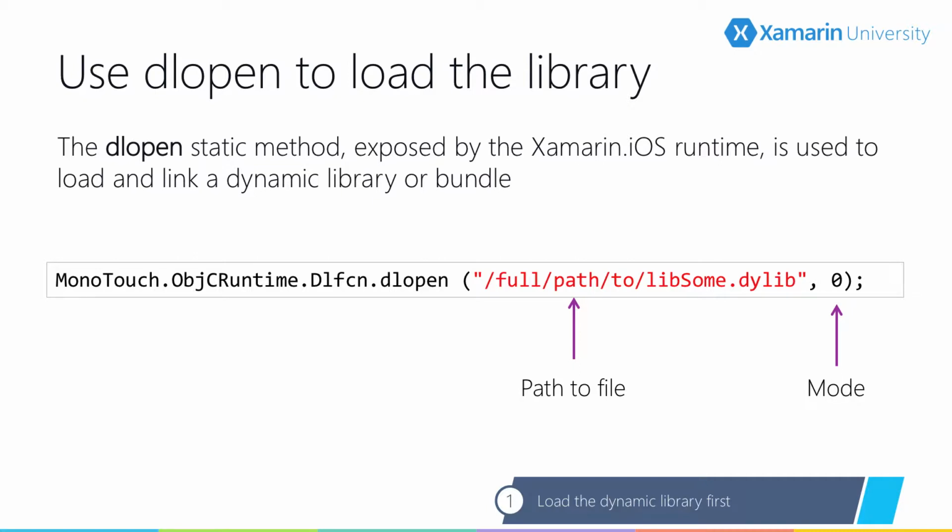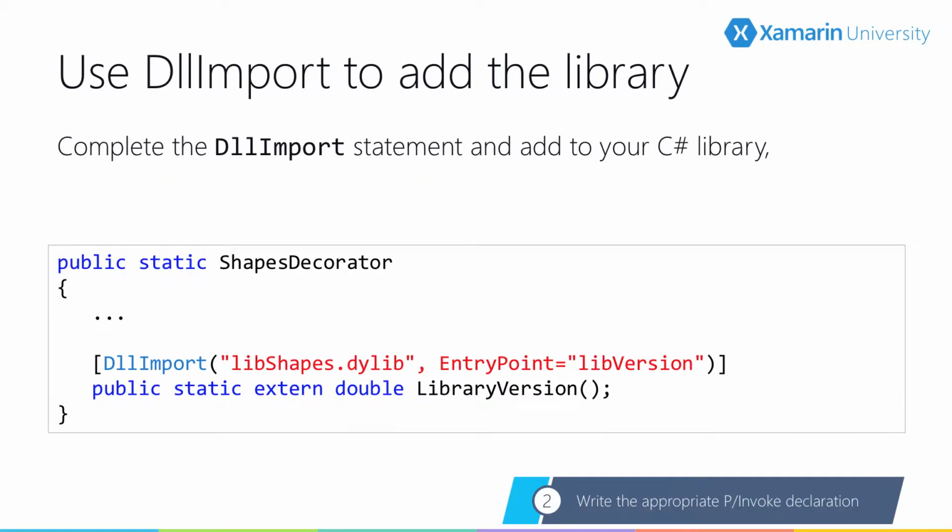The mode that we have here is mode 0. That's the default mode, which means that this library will be lazily loaded and bound the first time the function is required from it. For the most part, the rest of the implementation follows the same steps as the static library process. You will notice that we have our class definition. We have a DllImport attribute definition with two parameters. The first being the library that we're going to use, and the second being the entry point into this library for the function that we would like to use. Then we have a specification for the C# API, decorated with the static and extern keywords.